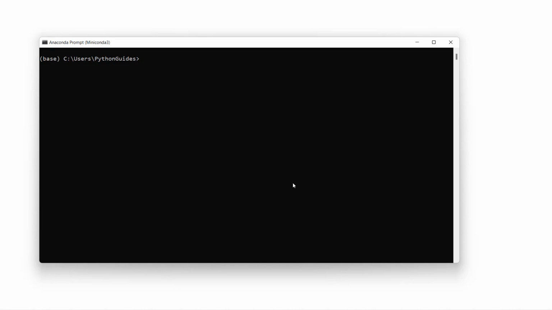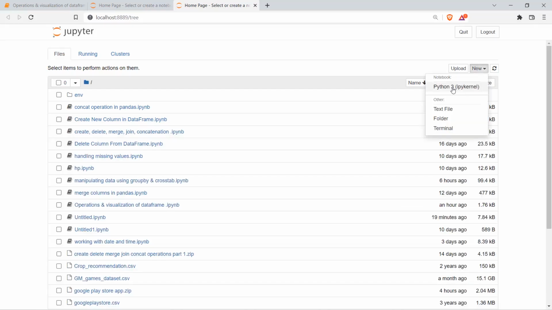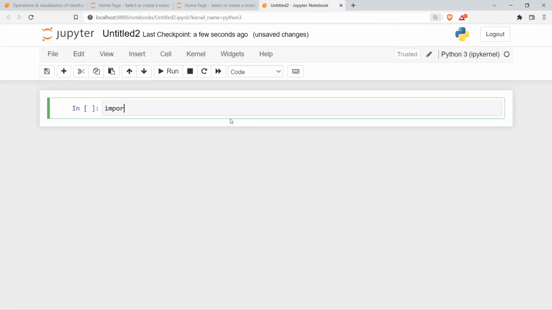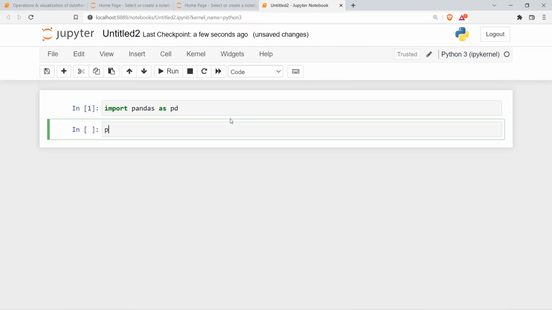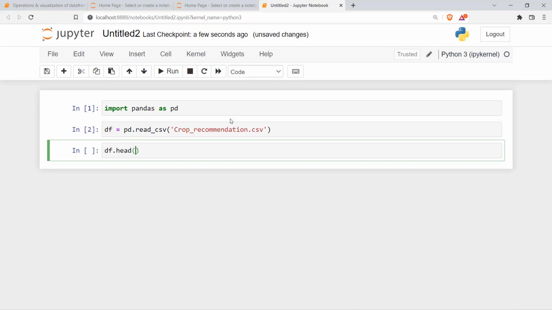But before that, let me show you what errors you will get in case you have not installed it. I have this environment over here, conda activate ML. In this environment, I have installed Jupyter Notebook and Pandas. Let me navigate to the folder. Now I will start my Jupyter Notebook here and create a new notebook. Let's import Pandas as pd and read the CSV file, pd.read_csv crop recommendation, and store it in a variable with the name df. Let me show you the snapshot of this data frame.